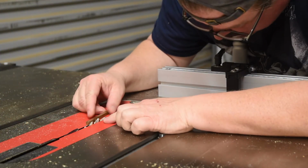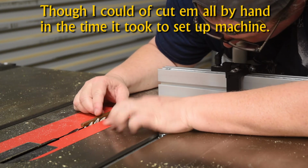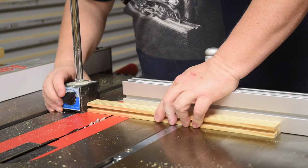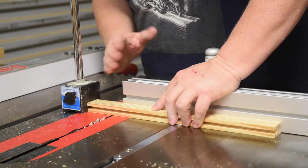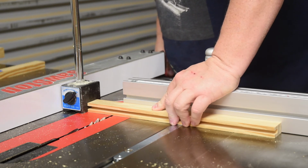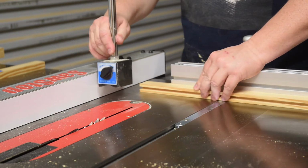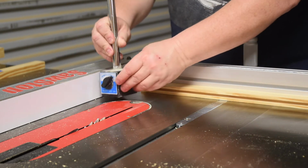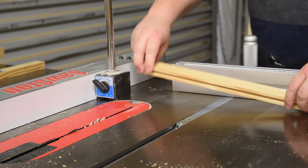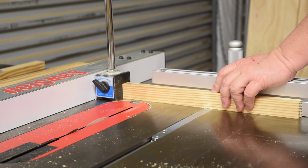So I need to set my table saw up so it takes about a 1/4 inch cut, and then set a stop block so I can come in that far. And if you're a little bit off here, that's not that big a deal. This is a purely cosmetic cut. And there we go.